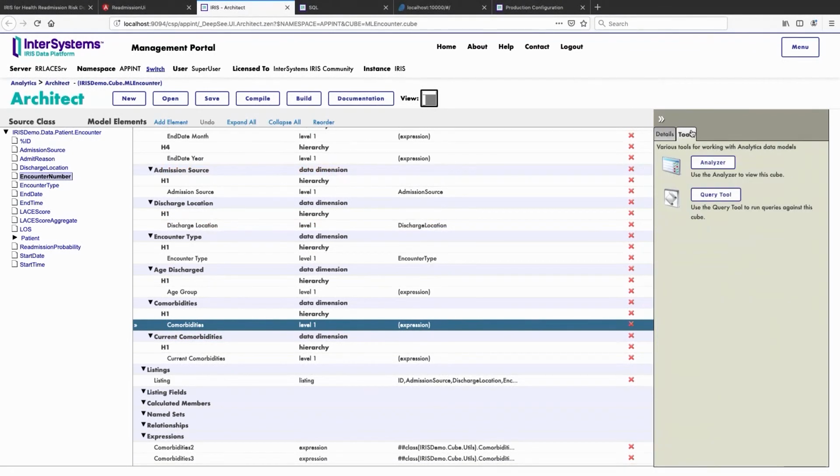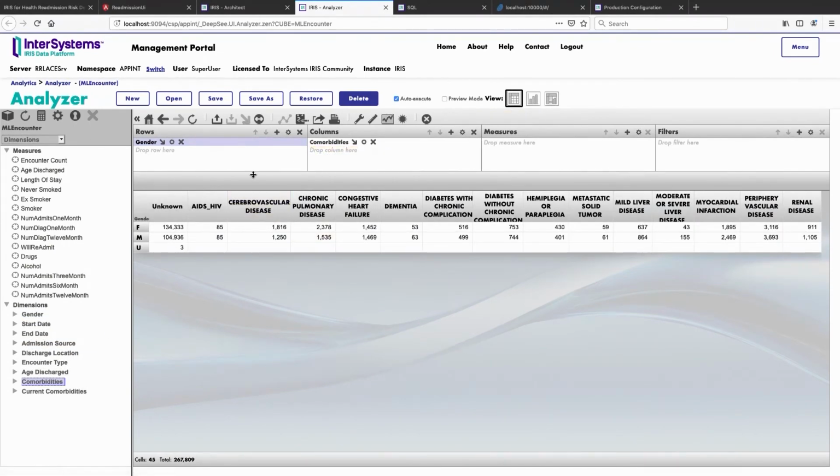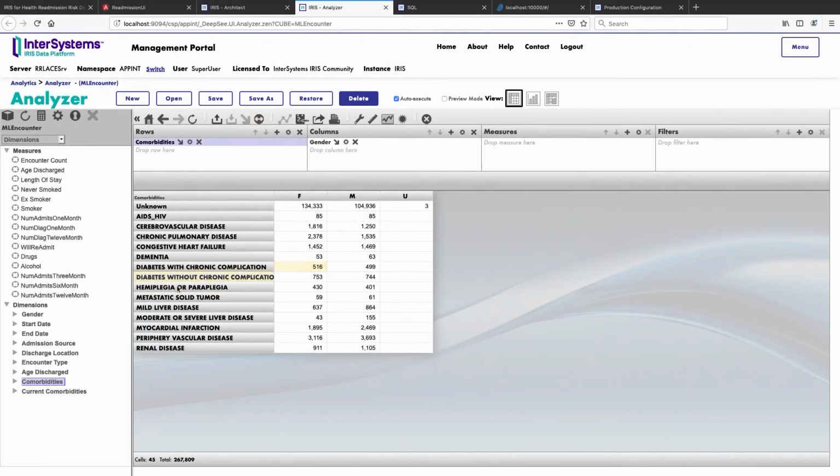And you can actually look at the data. You can go to Analyzer and see, okay, I want to see, I don't know, patients that use drugs. How is the distribution? Let's see. Oh, no, this is a measure. So the gender distribution. I don't know. Comorbidities. And let's pivot this. So for all the comorbidities, how many patients I have. So you can look at the data. You know DeepC, right?